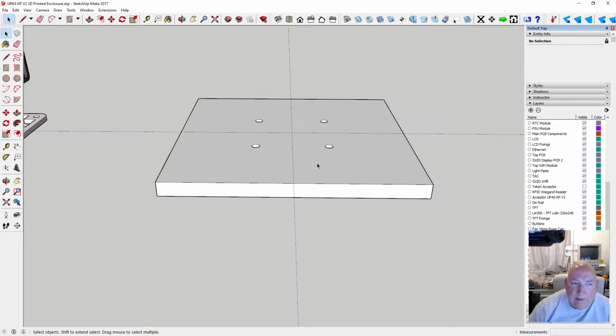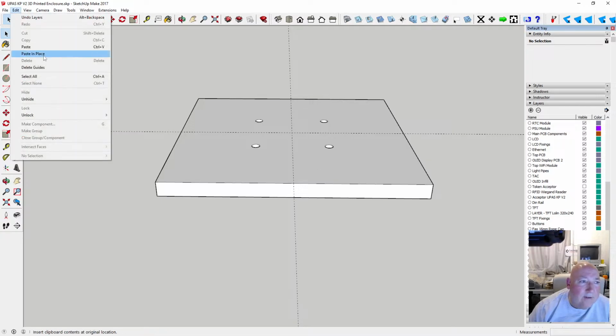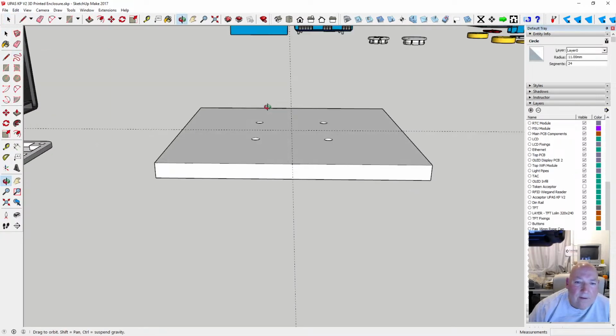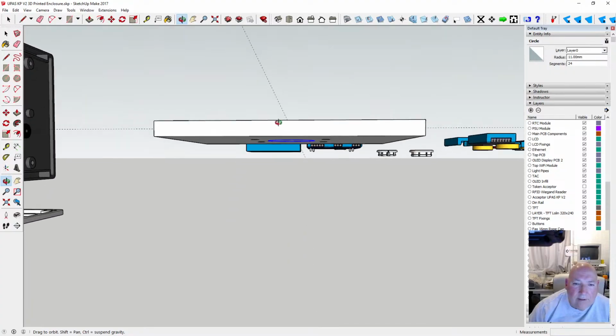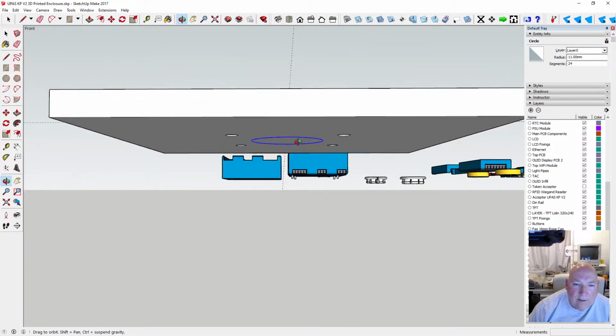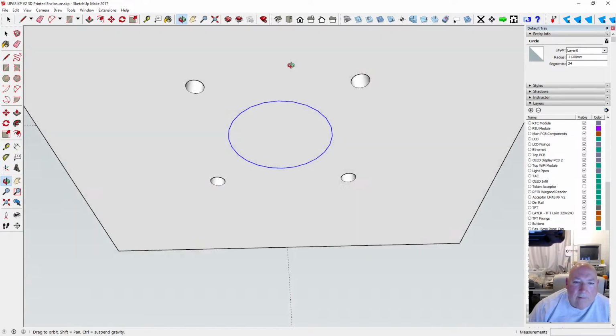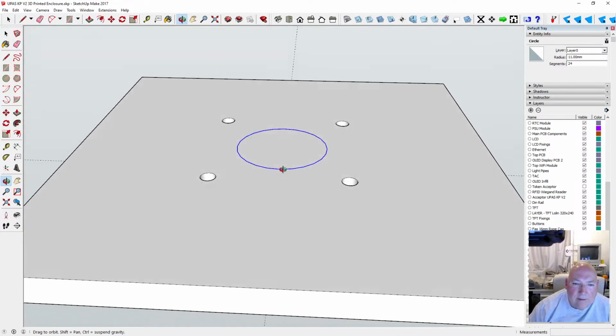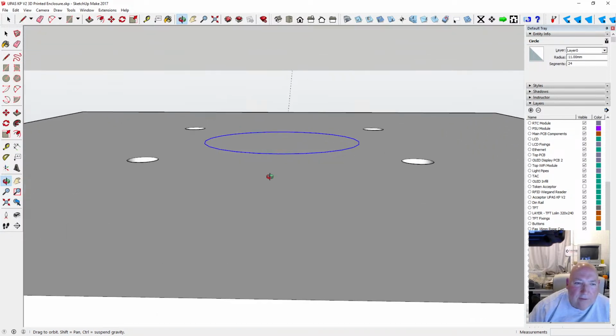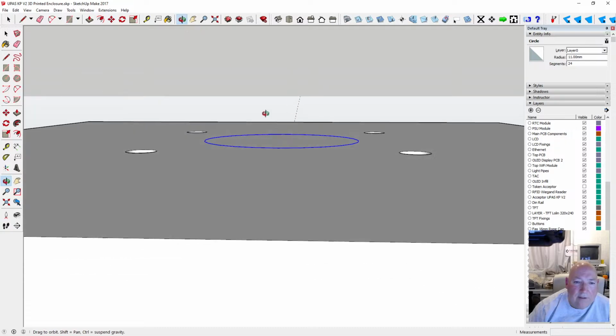Hide the stepper motor. Paste it in place. There it is. It's not on the surface, so we want it on the surface. So let's get it on the surface. So okay, just press up arrow, and then it's already put it on the surface.